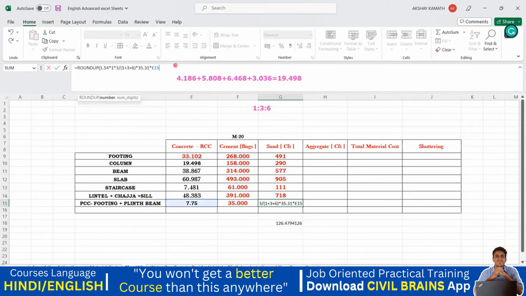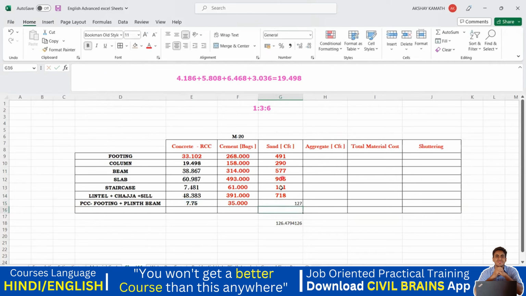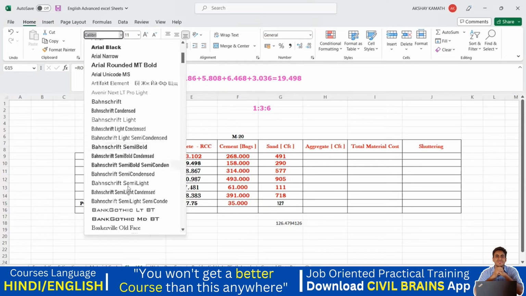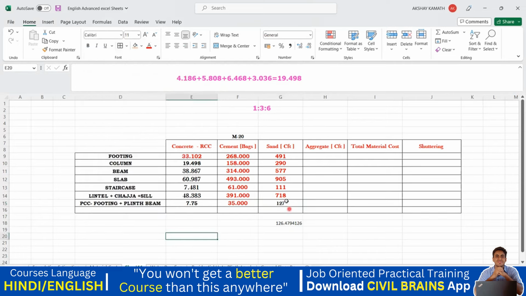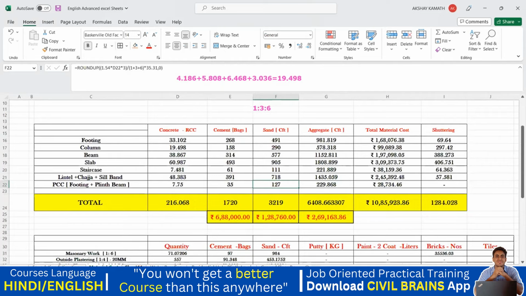Why it's taking that value, I'll tell you. Because we are dragging it from the top, no? On the top, everything is M20 grade, and here it is M10 grade. So when you drag, what will happen? It will consider even this as M20. That is the reason you are getting different values. So don't drag it. Take it separately for this, and this is the answer I'm supposed to get. You can confirm it with my previous answer. 127. Good. Up to here we finish.